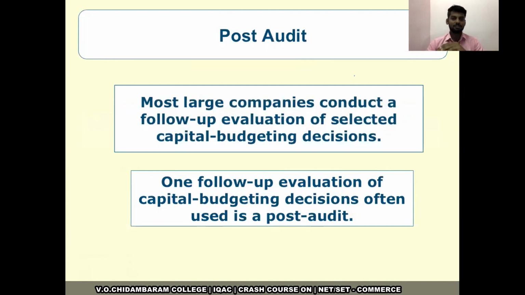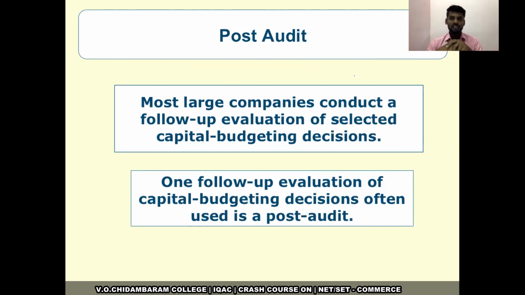And post audit is quite simple. Post means after the investment decision, an audit is done periodically to check whether we are going on the right track or not. As I said before, NPV is calculated assuming there is no uncertainty in the future, but in ground reality, business is all about uncertainties. Without risk, nothing can be done. Uncertainty is equal to risk.